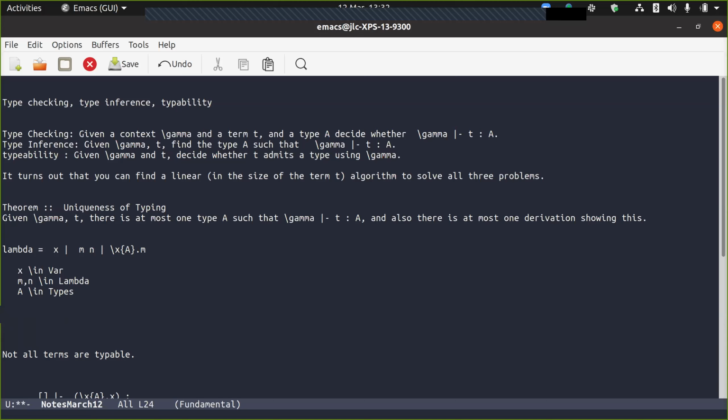We also have to give the language of types a grammar.